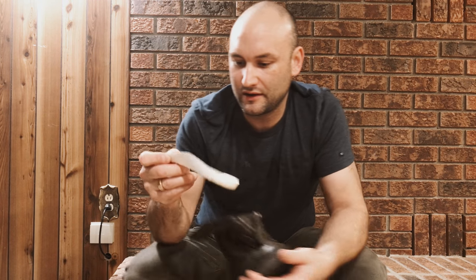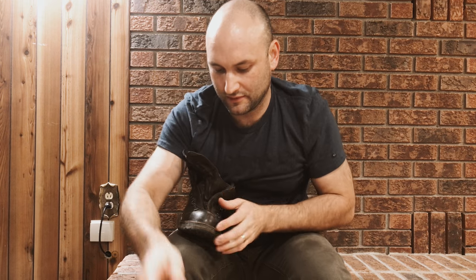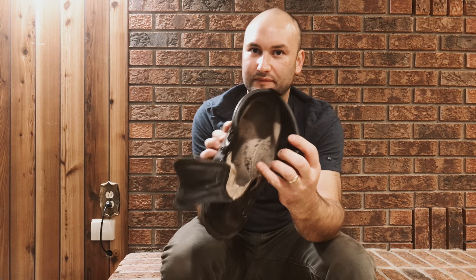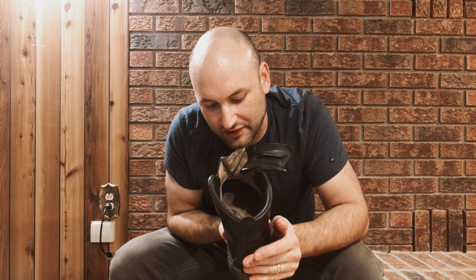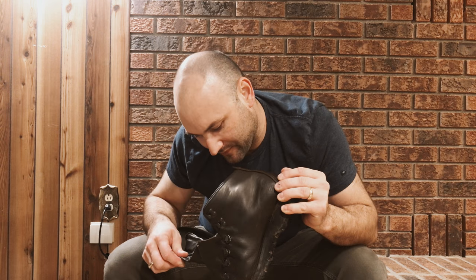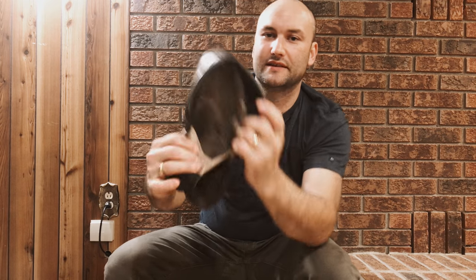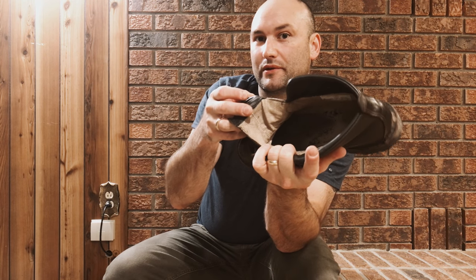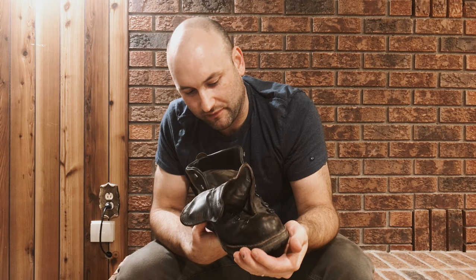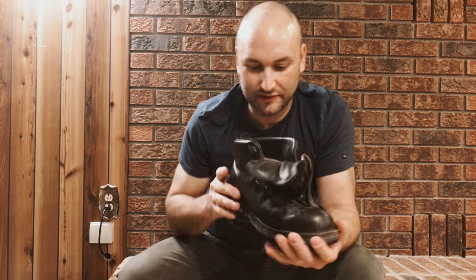Inside this boot the Aerothotic has had a little more wear on this side — it's actually got a little crack in it, but that's no big deal. Inside it's really clean with no wear whatsoever on any of the back parts. The stitching is 100%, the boot material is 100%, there's no spot where it's wearing through. That goes for the front where the ball of your foot would be as well — excellent, no wear through. It's got wear marks in there naturally from your foot sliding around, and actually putting my hand in I can feel the ridges where each individual toe sits almost — that's how well broken in these are.